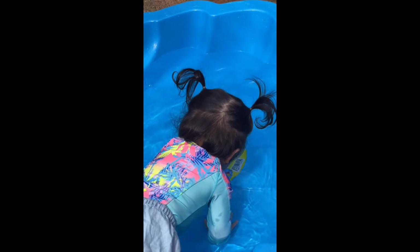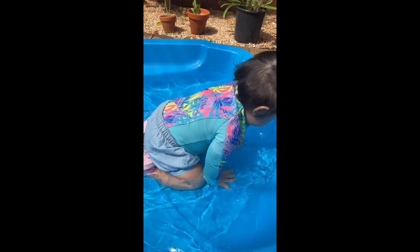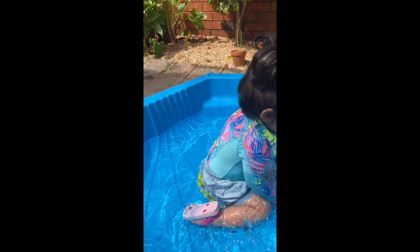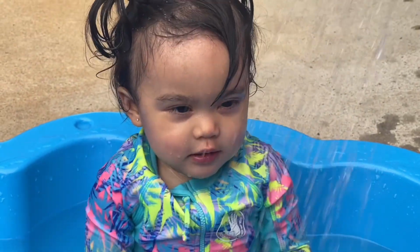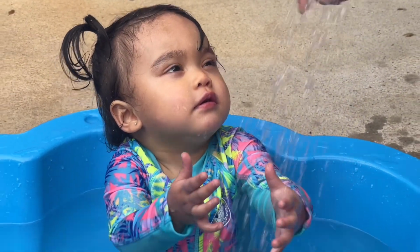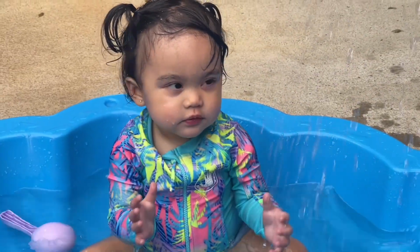Hi, Avery. There's no water yet. You're too excited. Oh, there it is. Come in, come in. Yay! Splash, splash! She's so excited. Oh, you forgot to take off your shorts. Splash, splash. I think we should have been a summer. Oh, compare the picture we took of her at Lola Lisa's house. Because she's in the bath there too, girl.